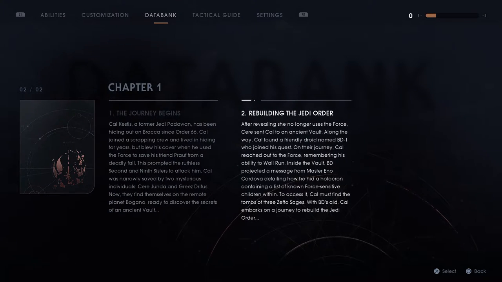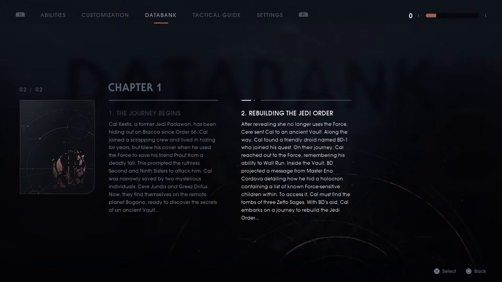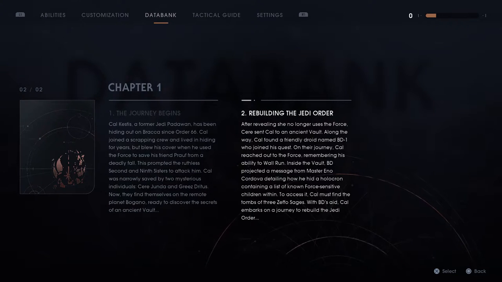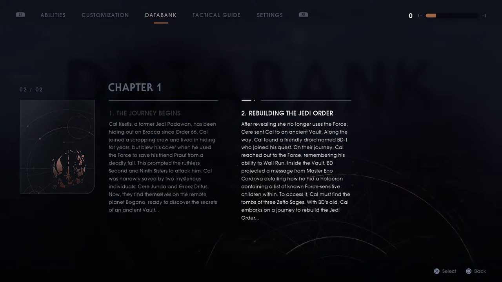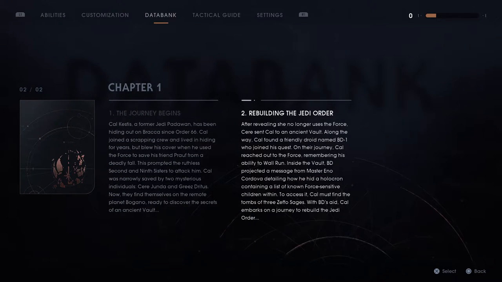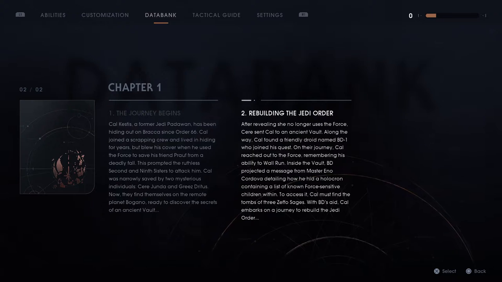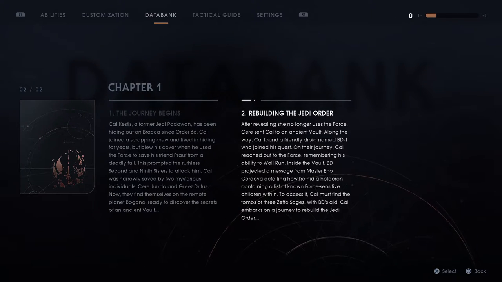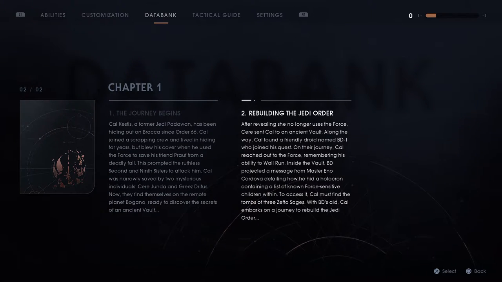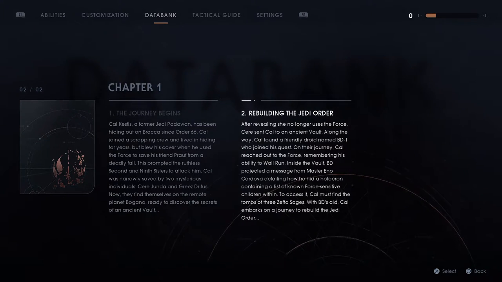Rebuilding the Jedi Order. So it's basically just a catch up of what we've had. After revealing she no longer uses the Force, Cere sent Cal to an ancient vault. Along the way, Cal found a friendly droid named BD-1 who joined his quest on the journey. Cal reached out to the Force, remembering his ability to wall run inside the vault. BD projected a message from Master Eno Cordova detailing how he hid a holocron containing a list of known Force-sensitive children within. To access it, Cal must find the tombs of three Zepho sages. With BD's aid, Cal embarks on a journey to rebuild his Jedi Order.